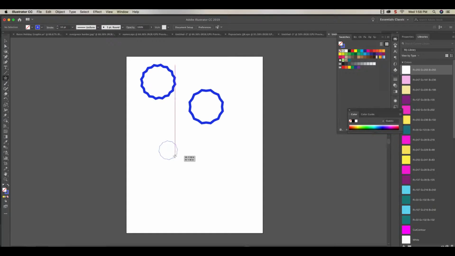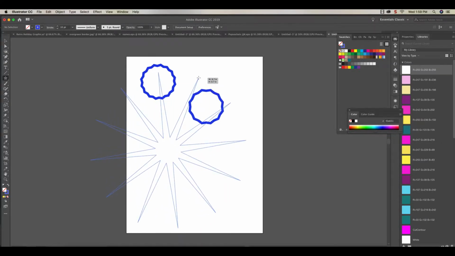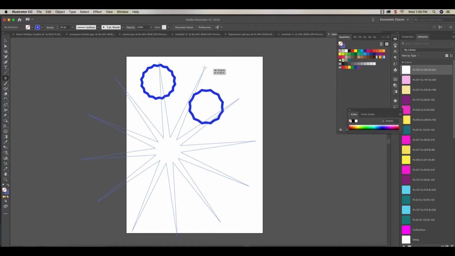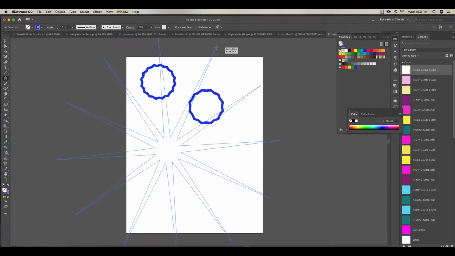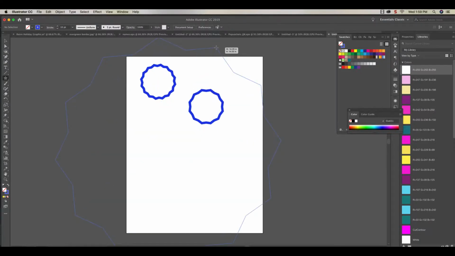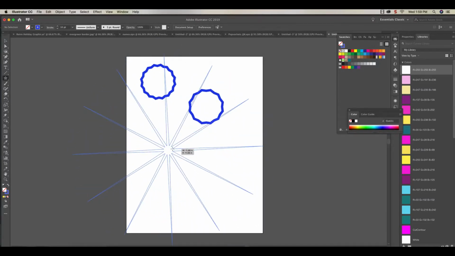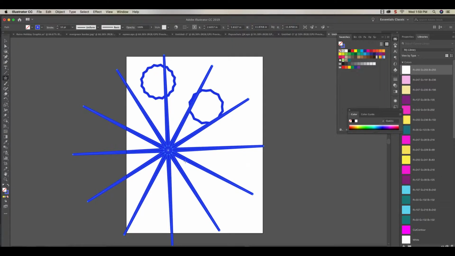As I am clicking and dragging out my star, notice mine is sort of fat and not very pointy. I could press and hold Control on my keyboard, and that adjusts the skinniness or fatness of your points. As I pull out, it's continuing to make my points skinnier and skinnier. If I want to, I can hit the Alt key on my keyboard and it makes it fat again. I could again press and hold Control and it makes it skinny again. So that is a nice little option built in to my star tool.